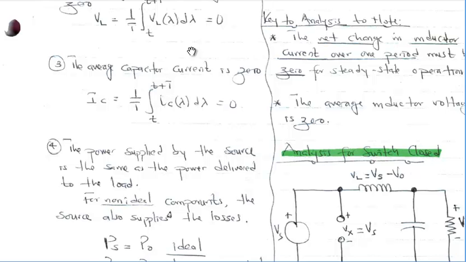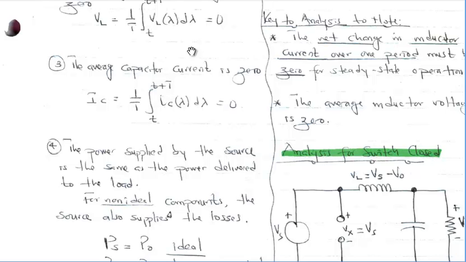The other analysis pertaining to the inductor, which we could use at the end to find the relationship after we've come up with some equation, is the average inductor voltage should be 0. If we are saying that we are operating this buck converter in a steady state operation, then the average inductor voltage should be 0. Now, why are we focusing on the inductor? The inductor in the buck converter is the main element for energy transfer. So that is the main element for energy transfer from the source to the load.